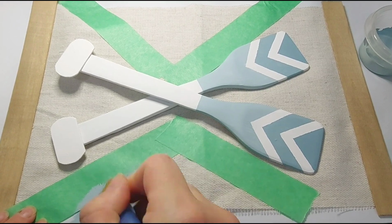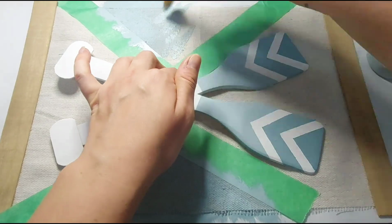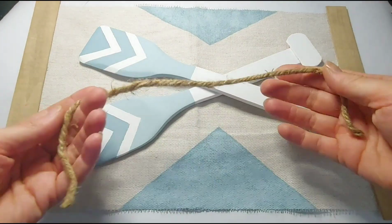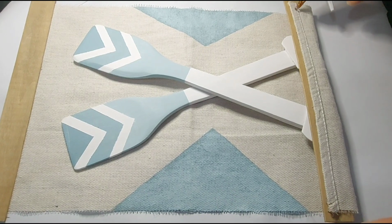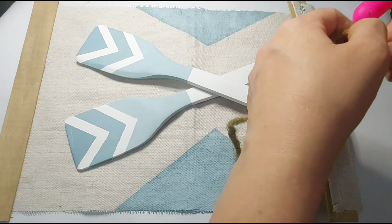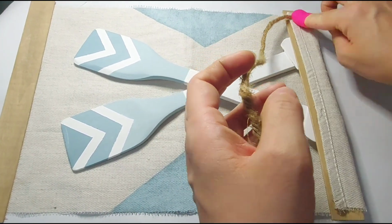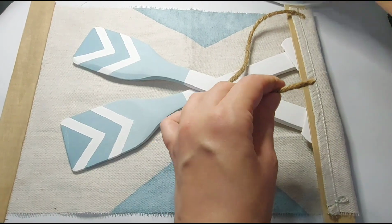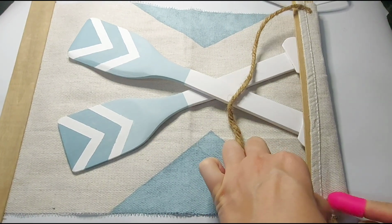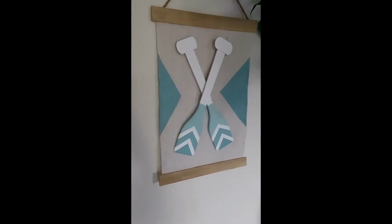Here I used some painter's tape to tape off two triangles on either side and found that a dabbing motion with my brush helped add the color to the canvas much better than a painting stroke motion. Again, this was in our favorite color of the day, Champness by Fusion Mineral Paint. I added on a hanger with hot glue, and that was it for DIY number 3.